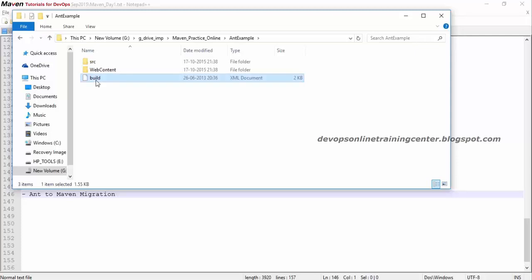Now somebody asks, could you please convert this into a Maven based project? So how to do that? As of now in the market, we don't have any tools which can convert an Ant project into Maven, but a few folks have written some tools which will convert at least some percentage.